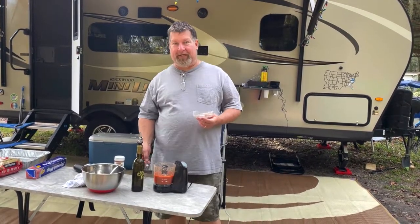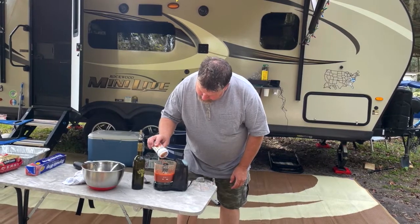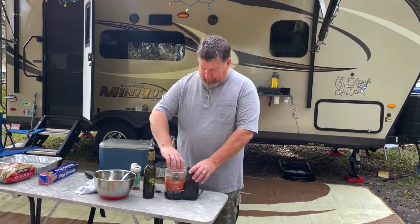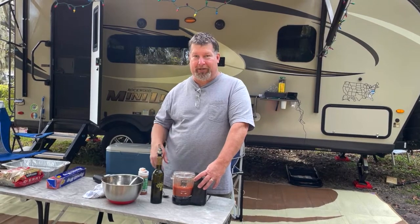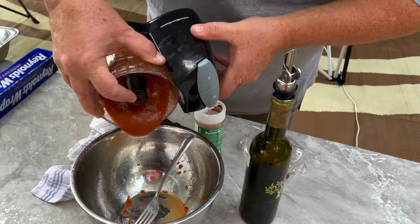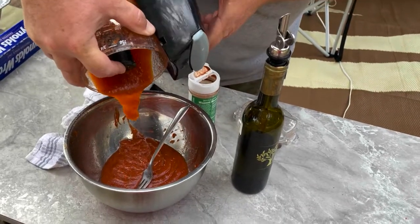What do you think it needs? I'm going to add a little of the rub to it. A little zing? Yeah. About a tablespoon. Maybe lemon? I've got vinegar on there. Okay. It's like a nice thick barbecue sauce almost.